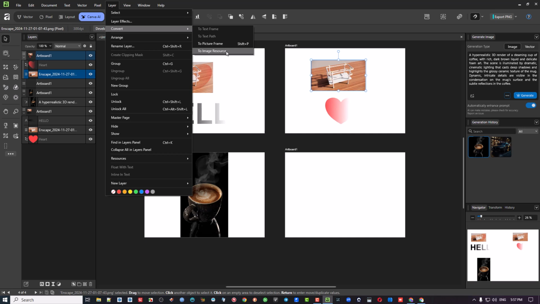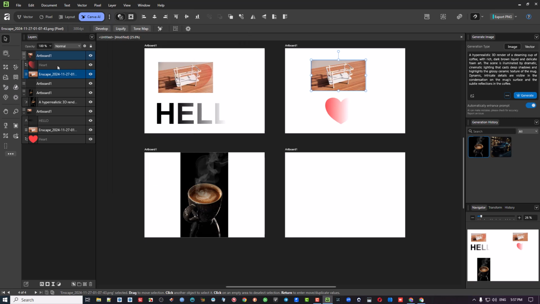Just look here, we've got that still on pixel layer, but watch what's going to happen. I'm going to click to image resource, and if we look over here now, look what's happened. It's changed to image. Okay, so that's how we convert it, and from now on, we can try the transparency tool. So let's head on to the transparency tool and apply it on here. There we go. It can work now because we've converted the pixel into an image container.